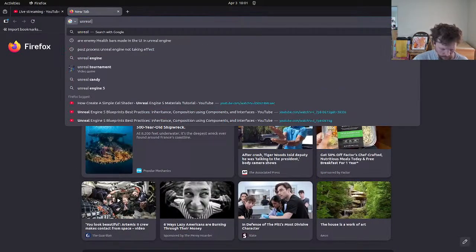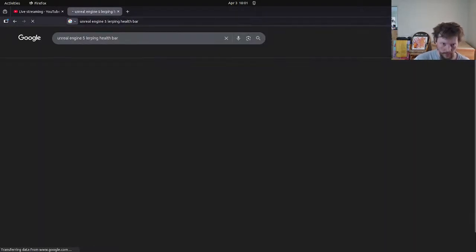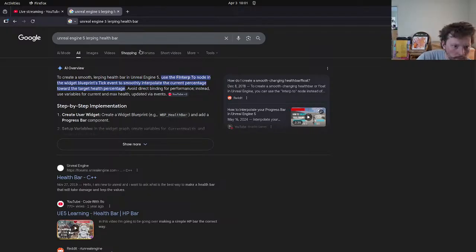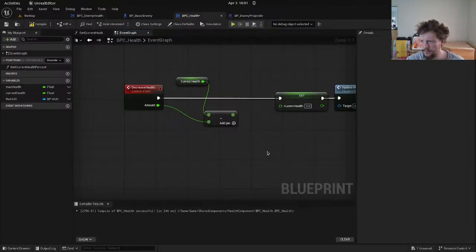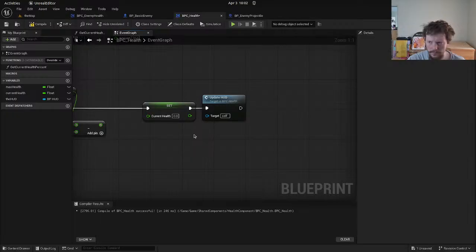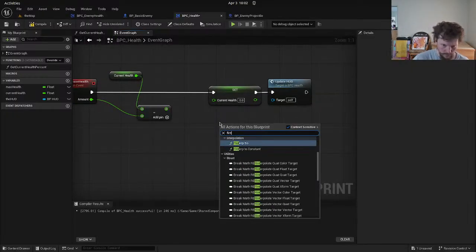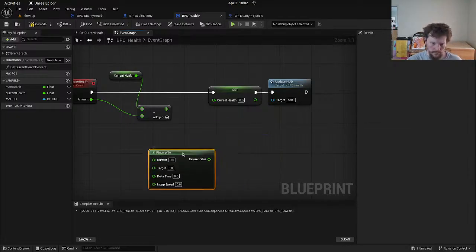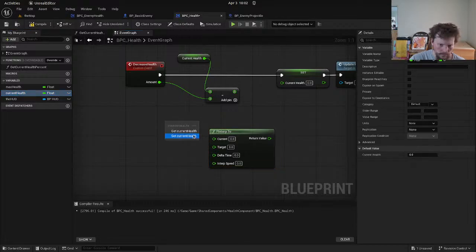So Unreal Engine 5 lerping health bar. FInterp To node. So that's our current.